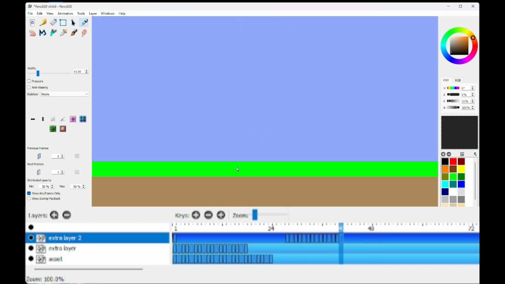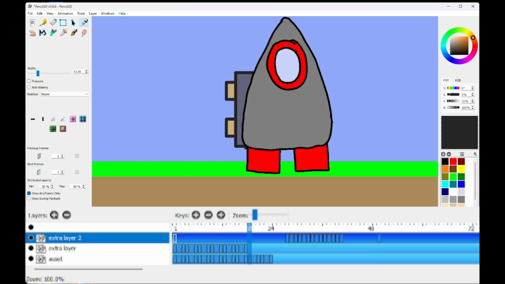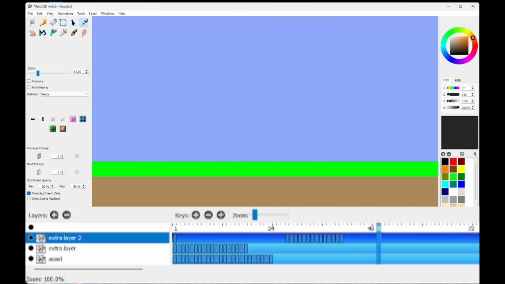And press H, and then go to some frame over here, press H again, so the animation has a blank canvas for viewers to have time to process what just happened. And yeah, there's your animation.